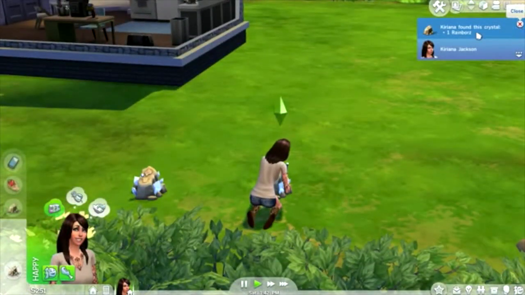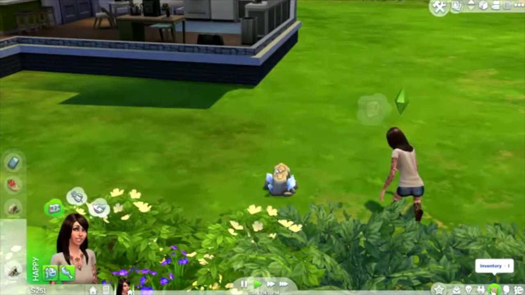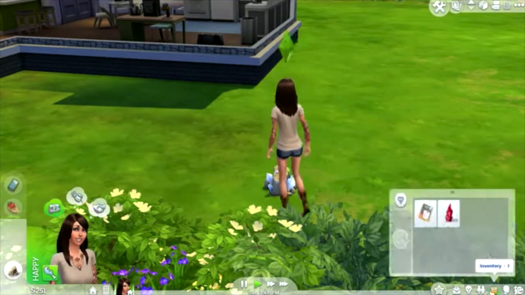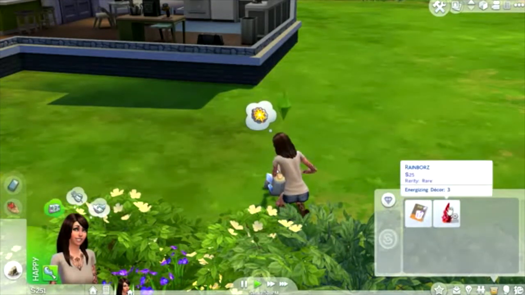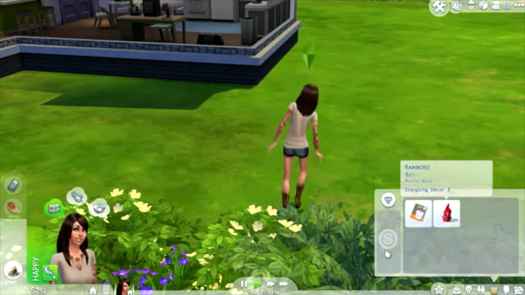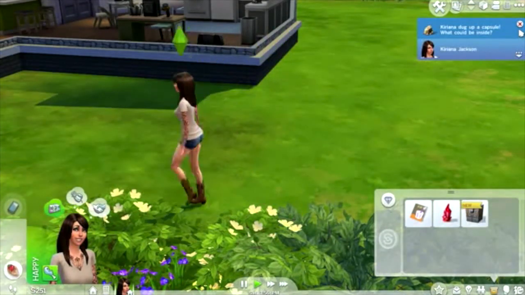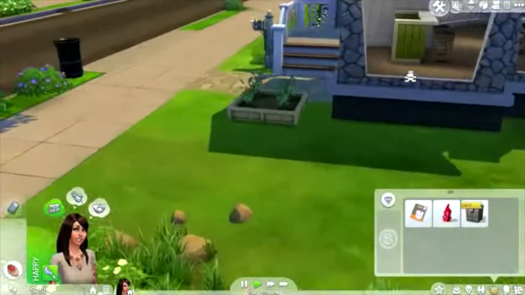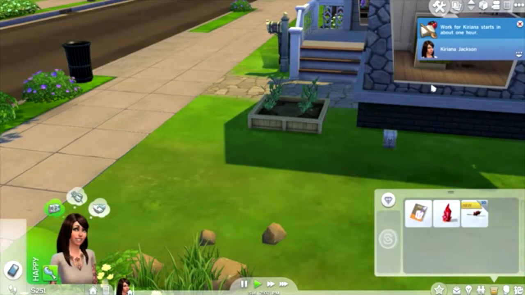She found rainbows. Not really sure what that is, but alright. That is a nice, pretty thing. Energizing decor? Oh, it makes energizing decor. What else did she find? She's so excited. She dug up a capsule. Oh, yes! So excited about this. Dude, we are opening that.